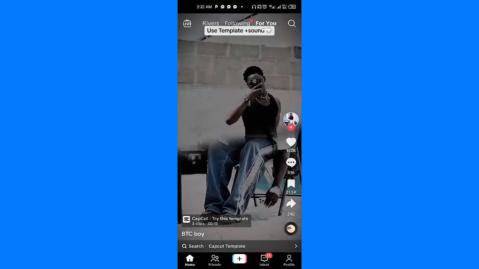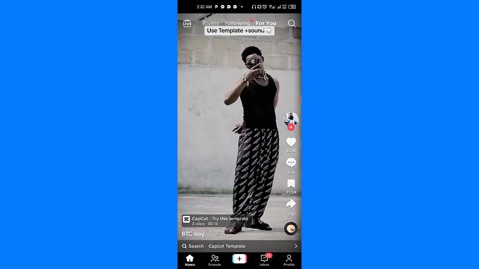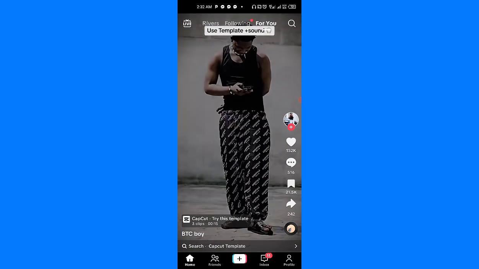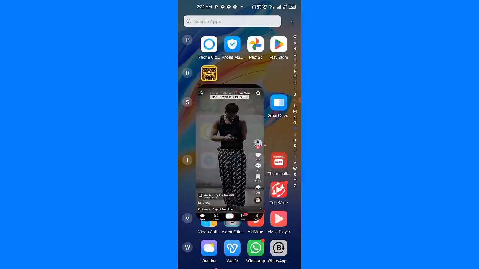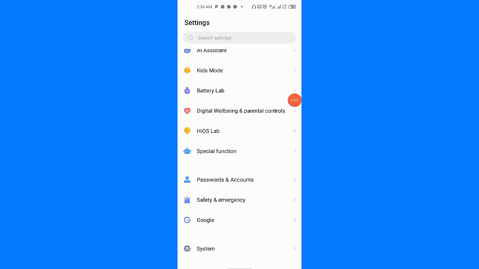Sometimes this dark mode doesn't really have much effect after turning it on. The name of this phone is Camon 18.